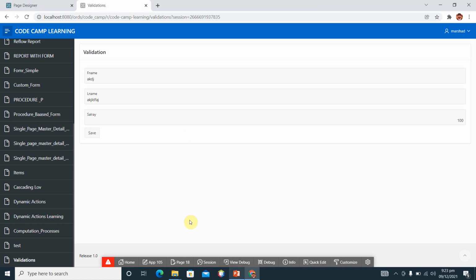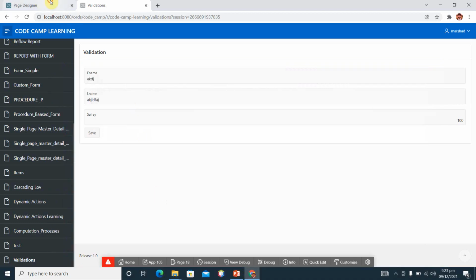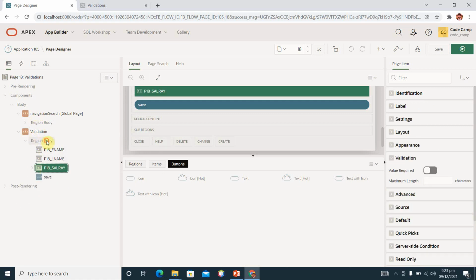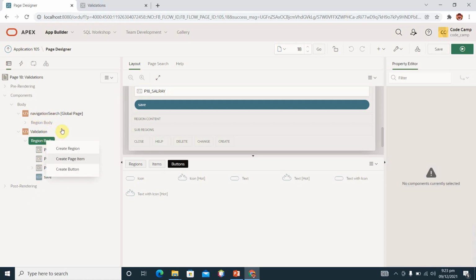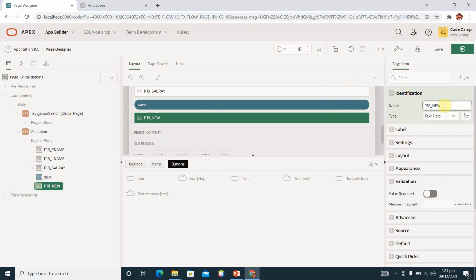Now our third validation is, let's create a fourth page item, which let's assume is email.